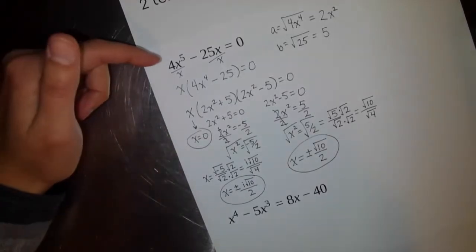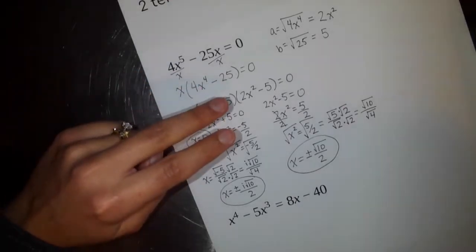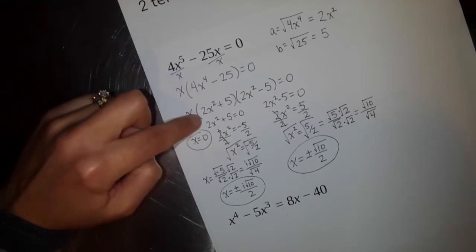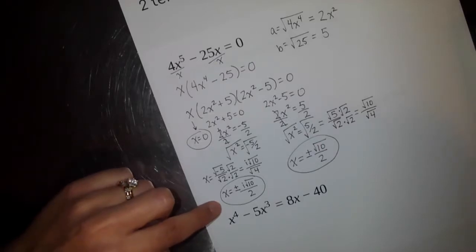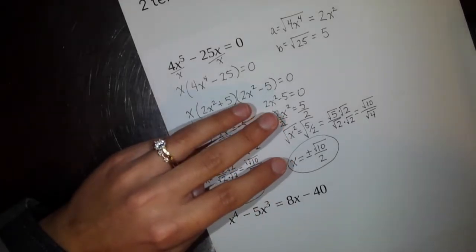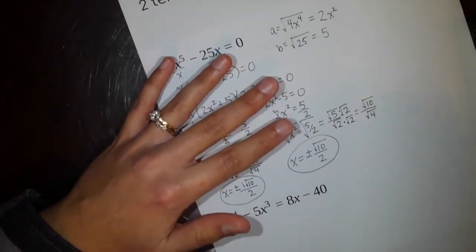Okay, so once we have the 4x to the 4th minus 25, we had to factor this one out because I can't just take the 4th root to solve. If I took the fourth root to solve, it would only give me 2 answers. But looking at my original problem, I know I need 5. So my 5 answers would come from factoring this out to get x equals 0 as 1, x equals plus or minus i root 10 over 2, so that's 2 more, and then x equals plus or minus root 10 over 2, that's 2 more. So that's my 5 solutions.